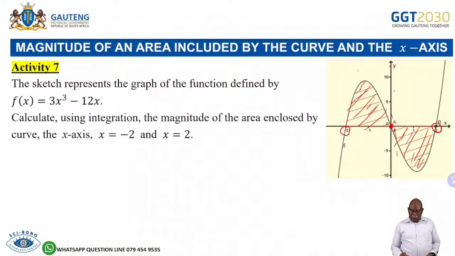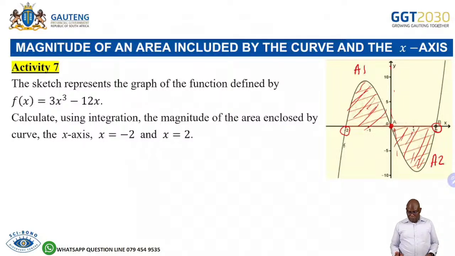I'm first going to call this one area 1 and this one area 2. I can still do it even with ones without any symmetry. If I take the area of the top and the area of the bottom below the x-axis, and I add them together, then I'll get the area of the whole.